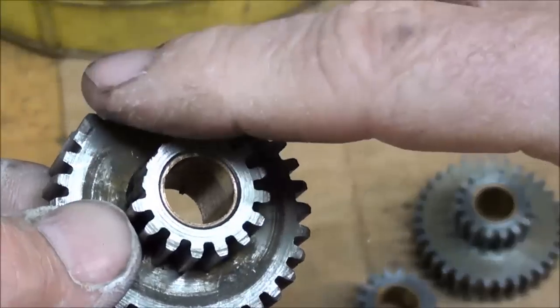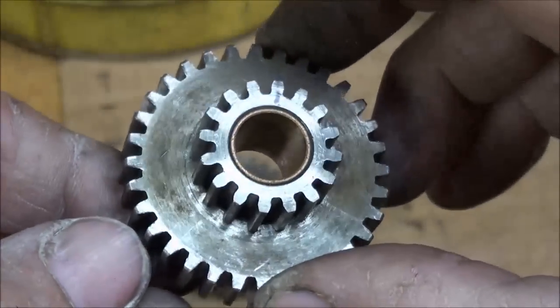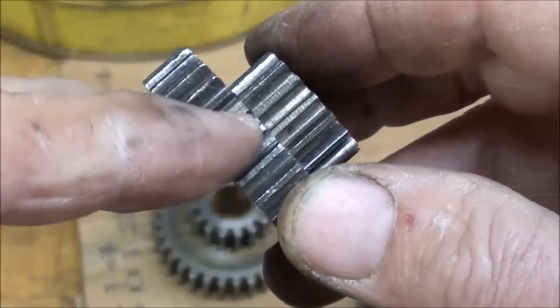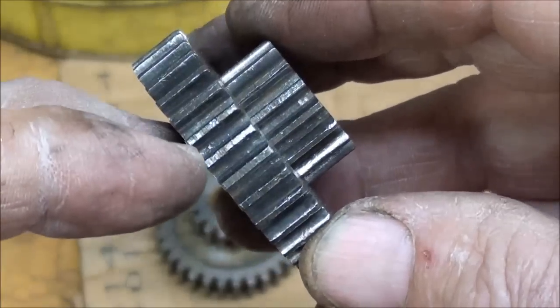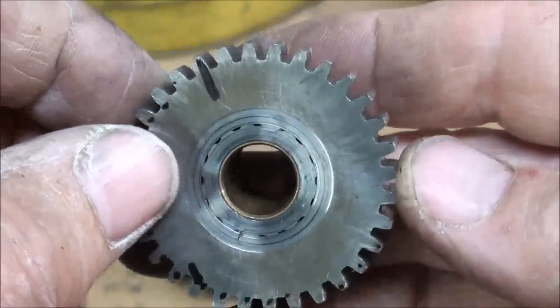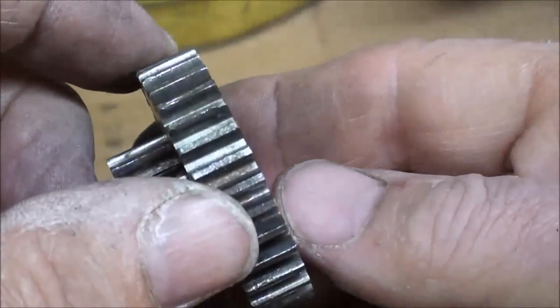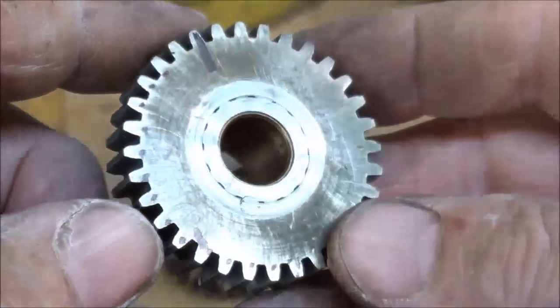As I clean these gears, I found there were chips packed in there and there's a bit of roughness — I can feel where they're rough. The good gears, after I clean them, I'm going to put them in the lathe and touch a file to them ever so lightly to get rid of the roughness. I think that's all due to chips; I don't think they were run dry because there seemed to be plenty of oil in there.